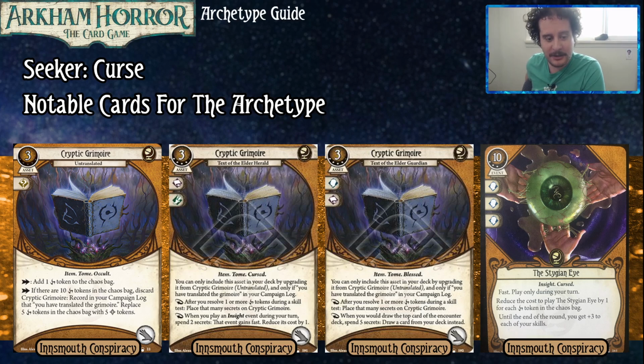Those actions are there to get, optimally, the 10th token in there. As an action, if there are 10 tokens in the Chaos Bag, this is why that matters, discard Cryptic Grimoire, record in your campaign log that you've translated the Grimoire, and replace 5 curse tokens in the bag with 5 bless tokens. Nice. However, the true reward is that you can then upgrade these cards. So the upgrades, the Text of the Elder Herald and Text of the Elder Guardian, those are cool freaking subtitles. They can both only be included if you have translated the Grimoire.